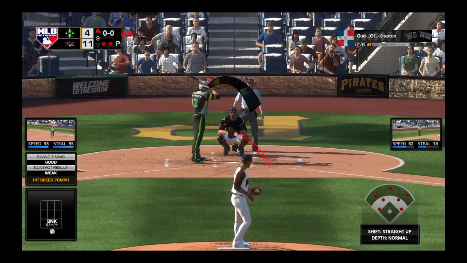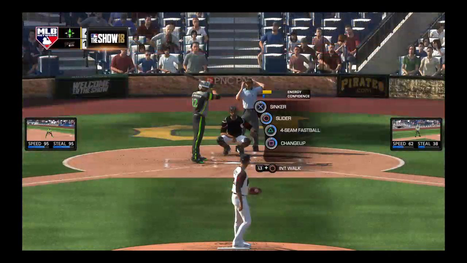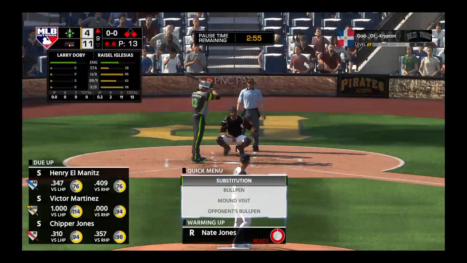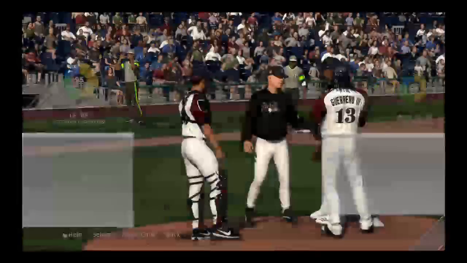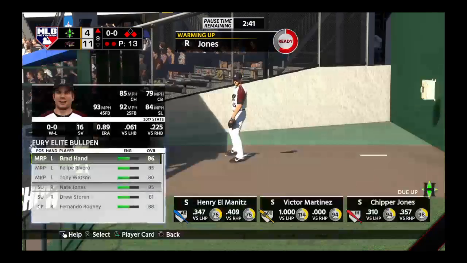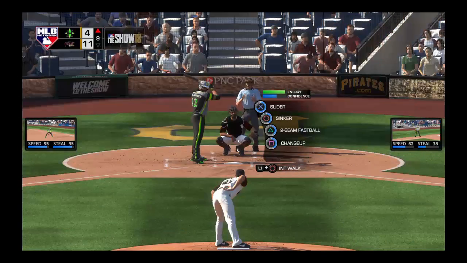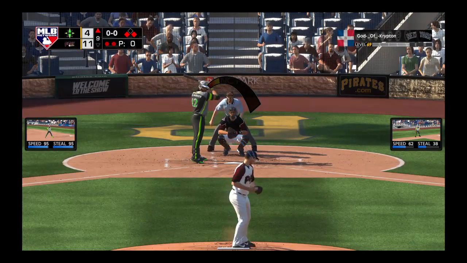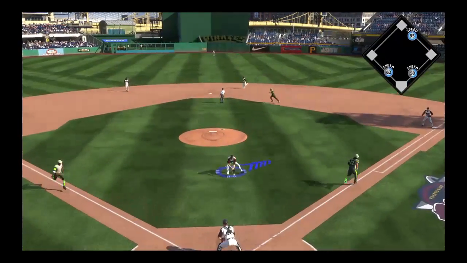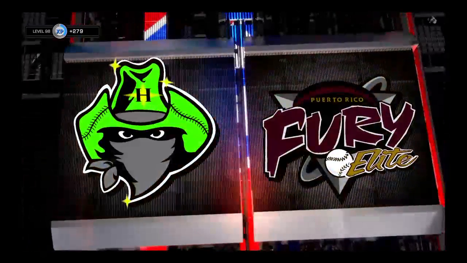Stepping into the box, Henry DeJesus. He's 1 for 4 for the game. And now he'll step off quickly and look the runner back. And now time is called, and the reliever is warm out there. Nate Jones gets the call here as he'll try and look for 1 out to finish this thing off. A swinging bunt to the mound. Throw on to first, and the ball game is over.